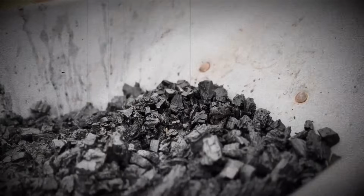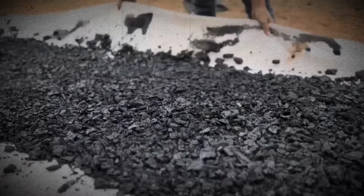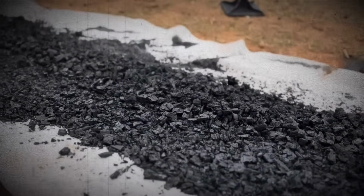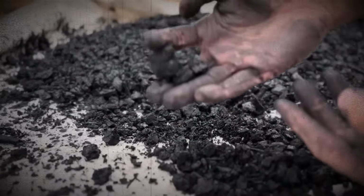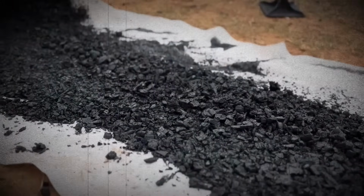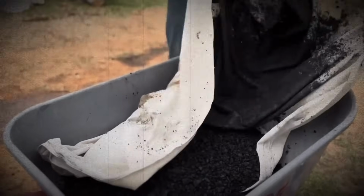This charcoal, unlike ash, didn't break down quickly, but instead created permanent structure in the soil. Its honeycomb-like surface provided habitat for beneficial microbes and held both water and nutrients. Gardens treated with biochar showed improved fertility for decades, not just seasons. This ancient practice, rediscovered in the Amazon's incredibly fertile terra preta soils, is now being scientifically validated as one of the most effective long-term soil amendments available.